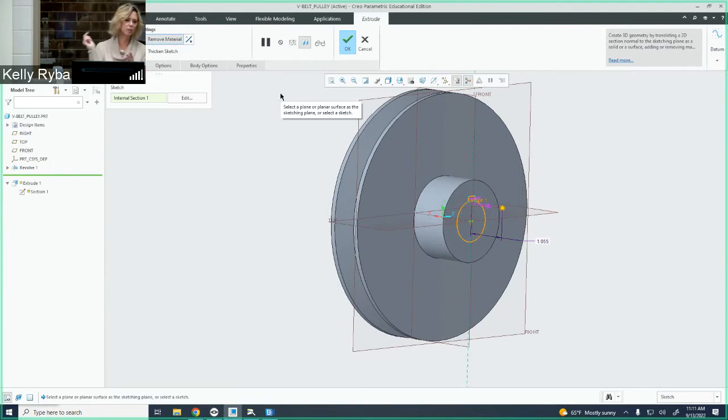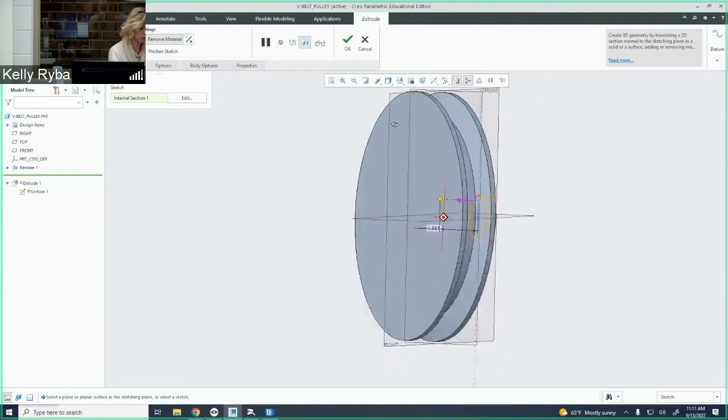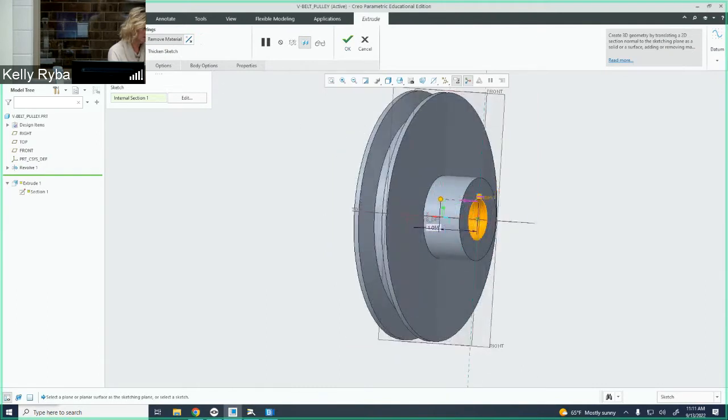So to toggle the direction inside the bore, I'm going to go like this. Right next to the depth there, see how I toggle in and out, okay? Or you can actually click on that arrow in and out, and it'll toggle back and forth on the display as well. Okay, now it's a blind hole to a depth, but I want this to not be a blind hole to a depth. I want it to be through all.